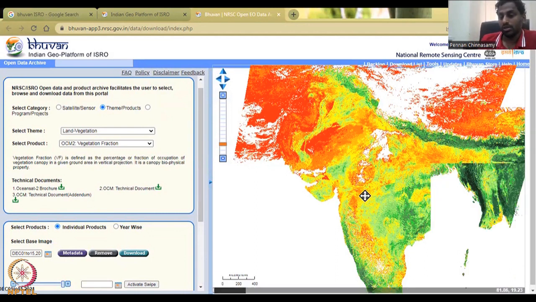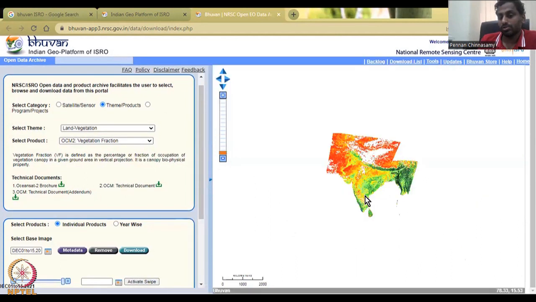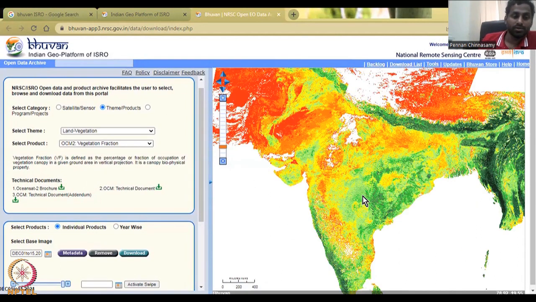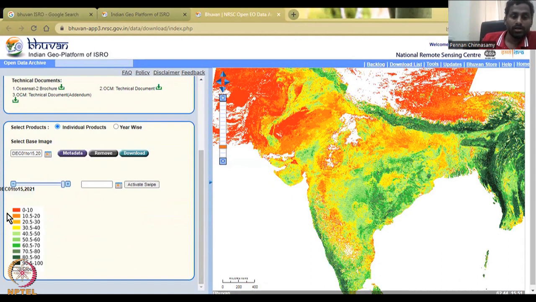So you see here, and same as your WRS, you can zoom in and zoom out, those kinds of things. The color is given here, December 1 to 15. If you use a slider, it will jump the dates and go to a different date. What it tells you is there is some cloud cover here. The white is not empty space. It is not no data. It is covered with cloud. Okay, there's a lot of cloudy weather in December.